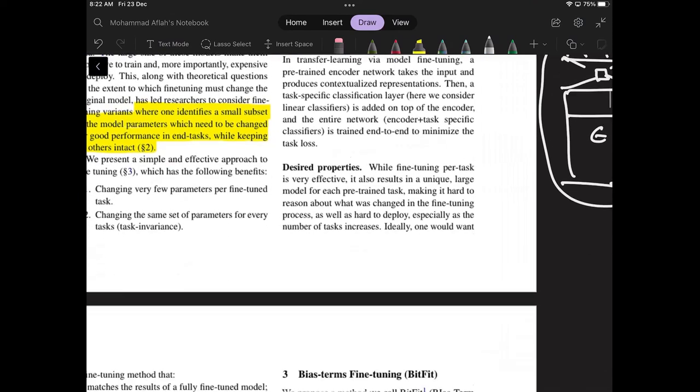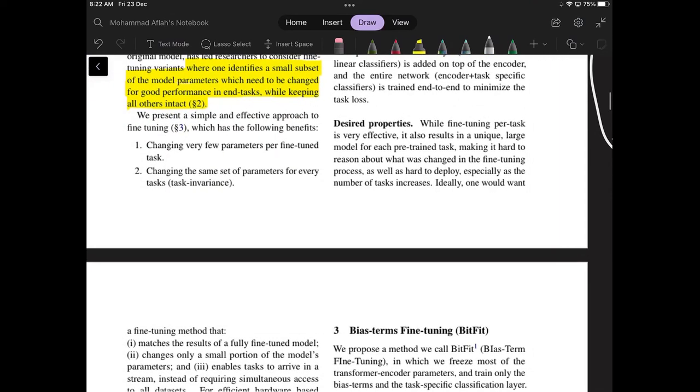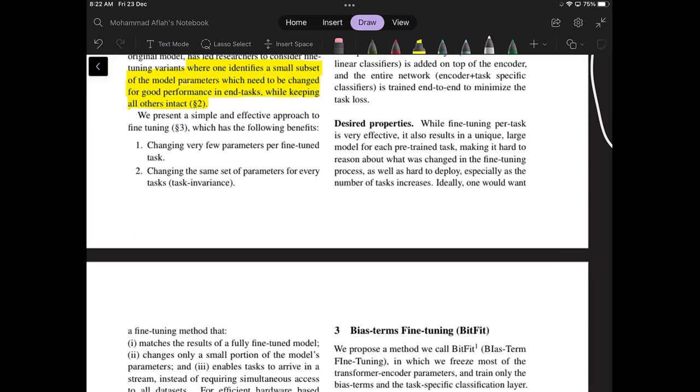So, desired properties. While fine-tuning per task is very effective, it also results in a unique large model for every pre-trained task, making it harder to reason about what was changed in the fine-tuning process, as well as hard to deploy, especially as the number of tasks increases.